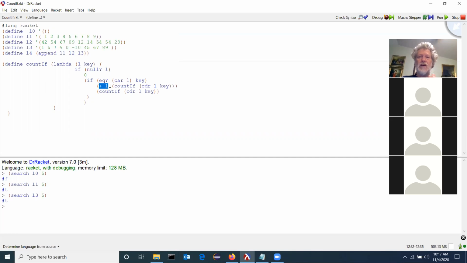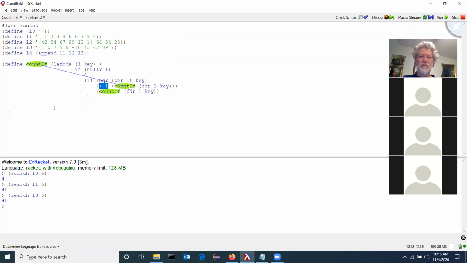If we found the key, we got true immediately. And once we reached an empty list, we got false immediately. Here we're actually doing a little bit of aggregating, right? Because we have a numeric value that we're potentially constantly increasing. The only difference between this and the imperative way is, number one, we're using recursion instead of iteration. And number two, we don't have that little helper variable of sum to store the current number in. The reason is we don't need it. The current number is whatever I get from the rest of the list.